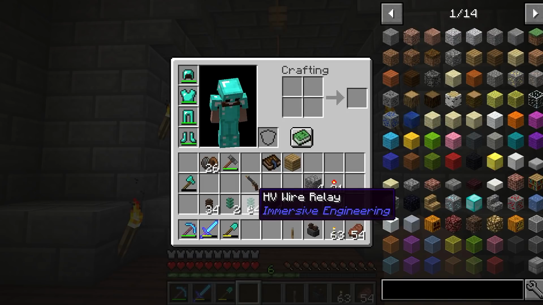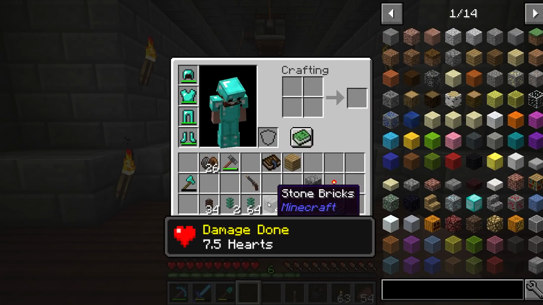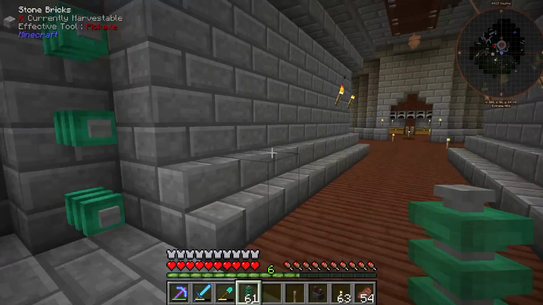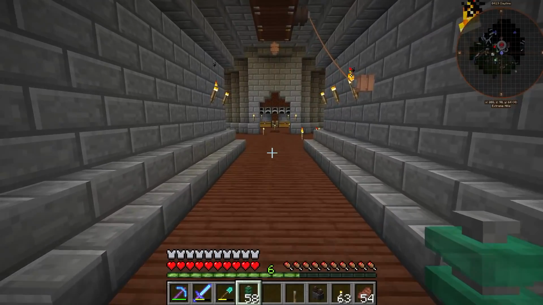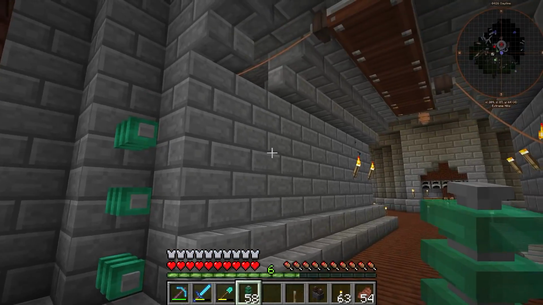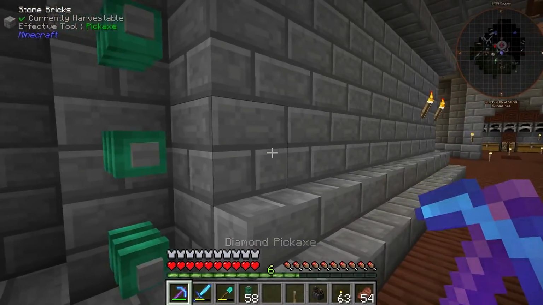Remember, we tested the high voltage line, and it hit 7.5 hearts in one go. What happens if we have 1, 2, 3? That's right, 3. So if a zombie was to come along, he would hit all 3 of them at a time. Would he absolutely disintegrate? Like, gone. That would be awesome. So let's go ahead and get that all hooked up.